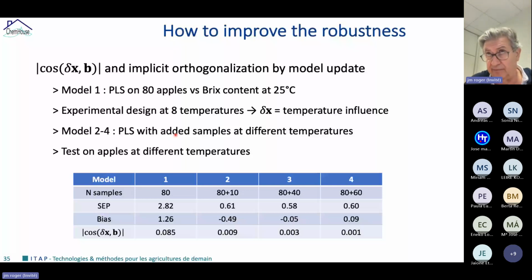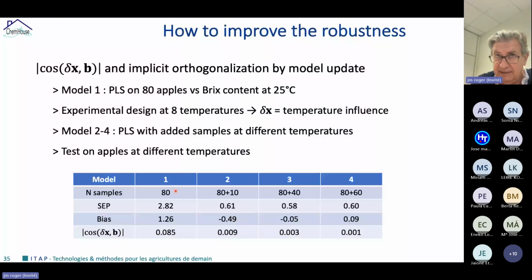That means I calibrated a new model with apples at 25 plus other apples at other temperatures, at 10, 5, etc. I made 80 plus 10, 80 plus 40, and 80 plus 60, and I tested these models at different temperatures. Normally the step in a Brix estimation is 0.5.